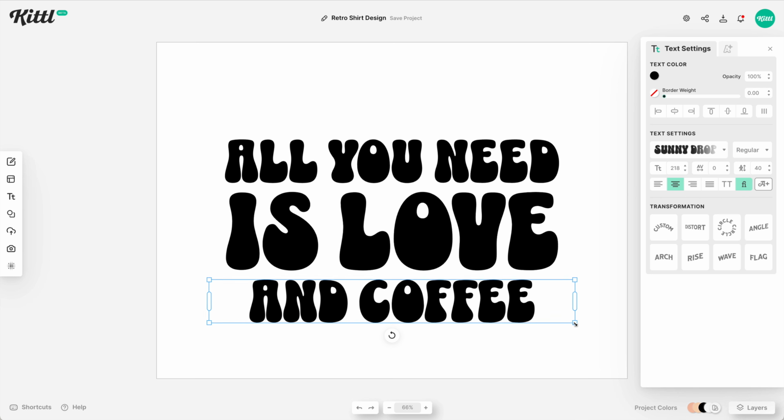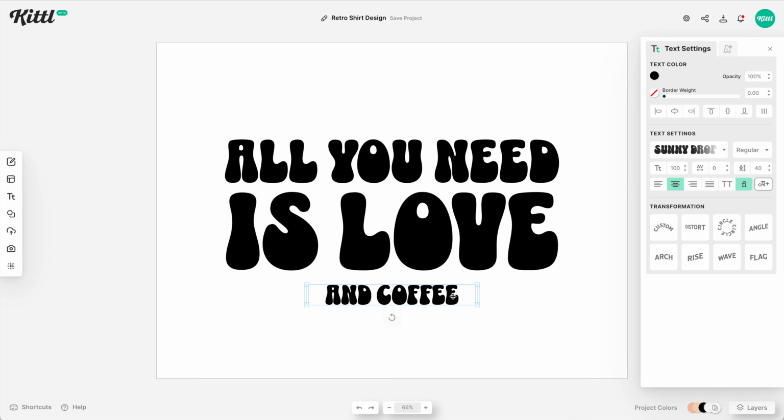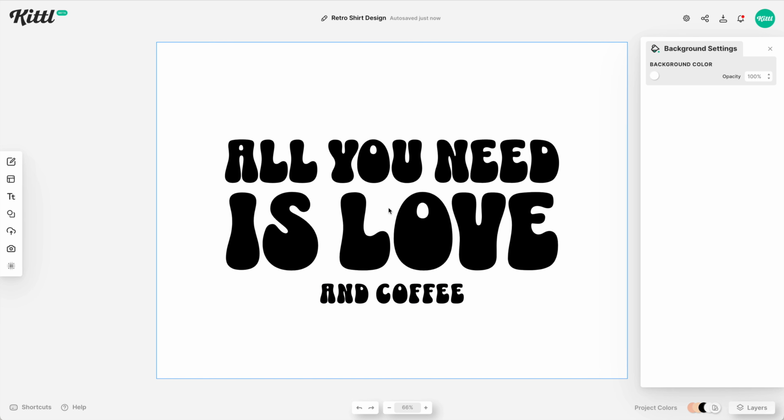So all you need is love and coffee. Again, we're mixing kind of pop slogans and phrases like that with a little bit of humor. And so I think "and coffee" is good. Now, I would suggest increasing some letter spacing, especially if the subtext is kind of small. It just makes it easier to see. The legibility is a little bit better there.